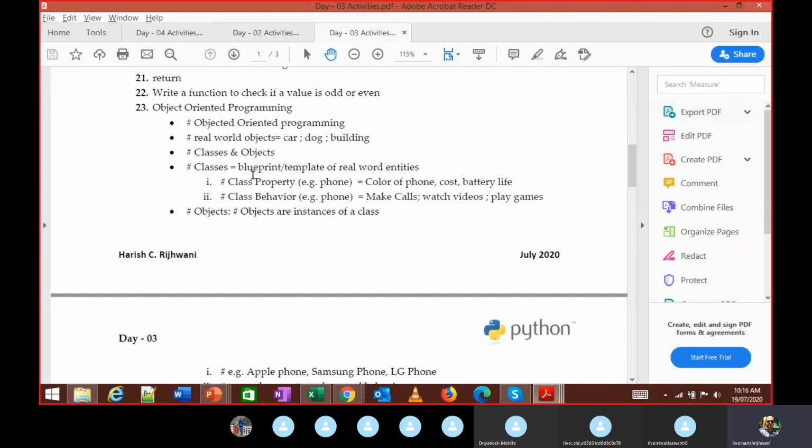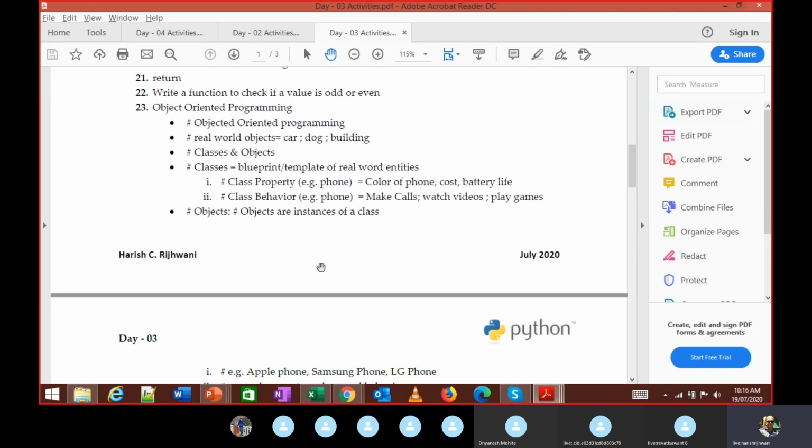Classes have two things. They have properties, for a phone, that is the color of the phone, the cost, the battery life. The behavior is what you are doing with that phone: making calls, watching videos, playing games. Objects are instances of a class.